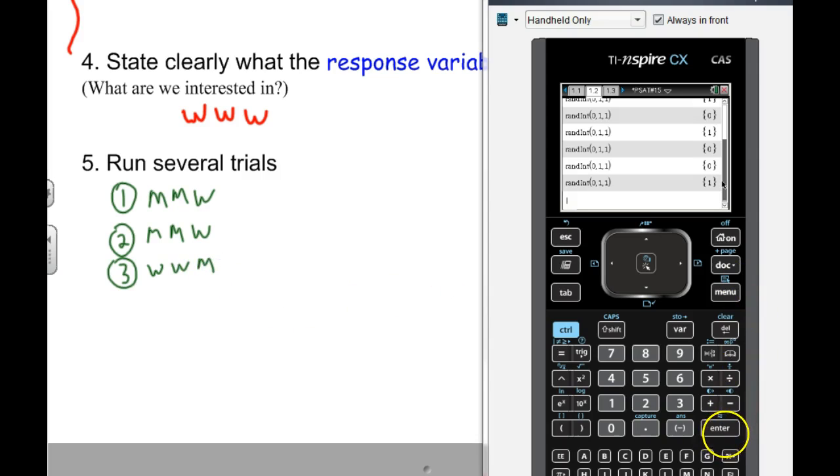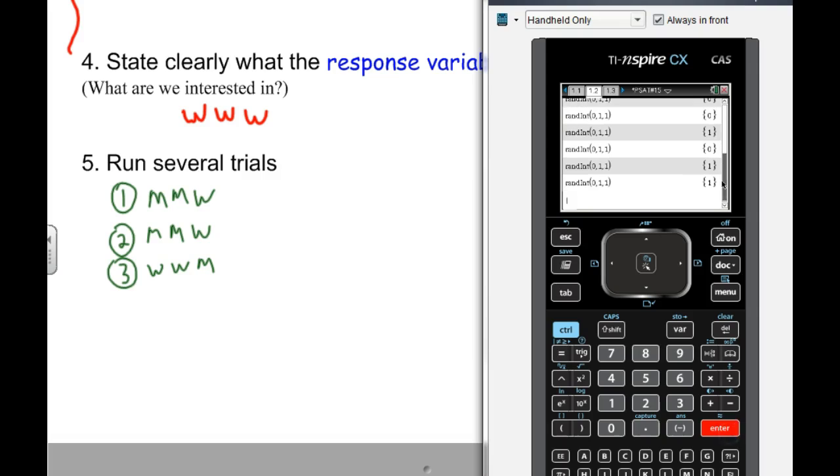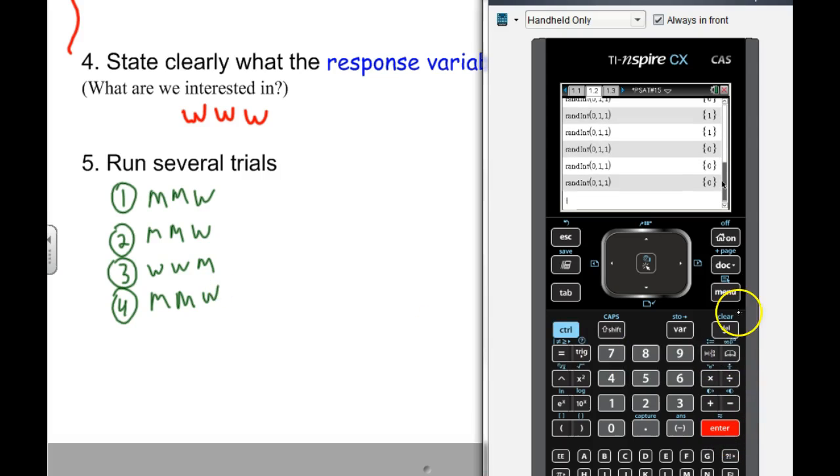I really don't know what's going to happen here. So 2 guys and a girl. Fourth trial. We tried 4 trials here, and we still are not successful. We finally got one. Okay, so we got one to what we wanted. We wanted to get 3 women. Okay, let's try a few more here.